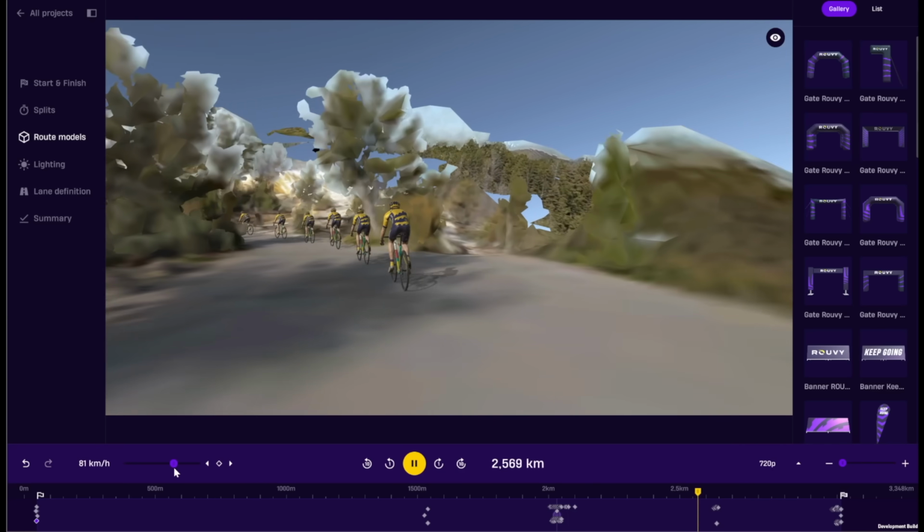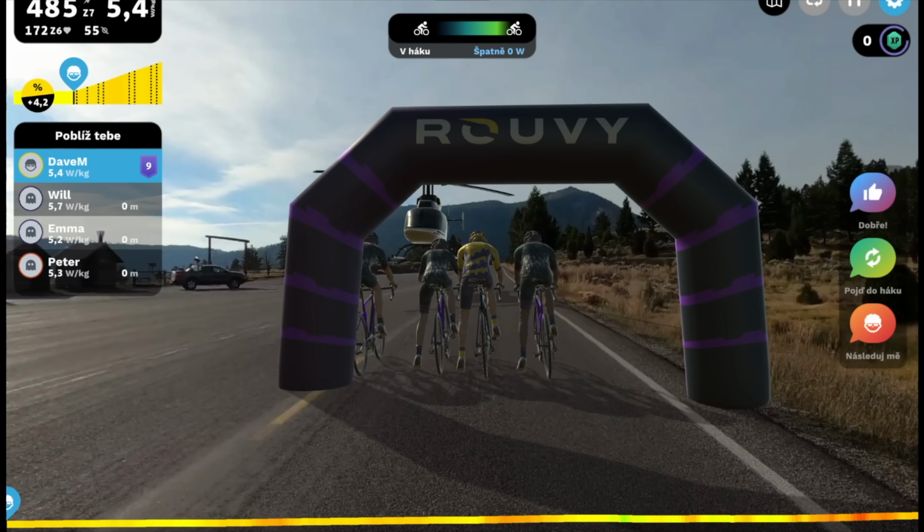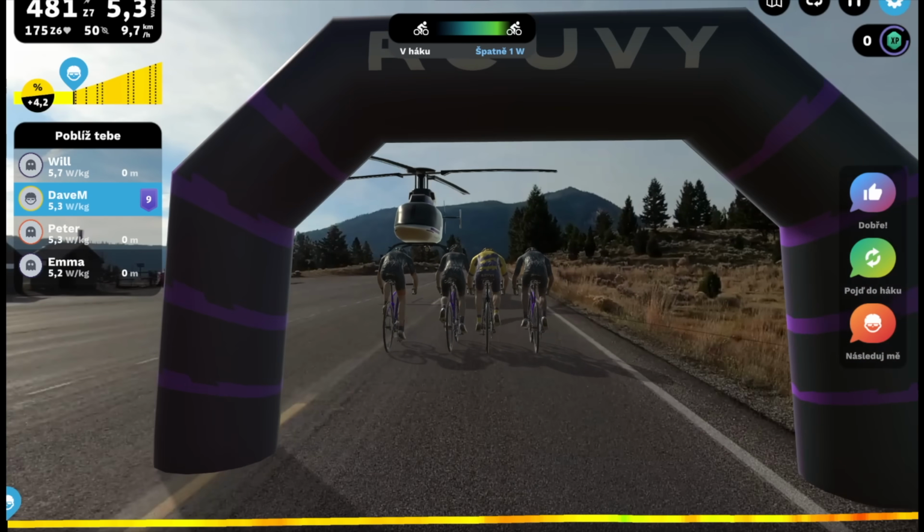It's just cool from a tech standpoint. This is not just simply uploading a GoPro bit of footage and calling it done. This is converting it into a world that they can understand, they can overlay shadows on, they can do all the things you'd expect from their 3D riders that are in that world. So super, super cool stuff.